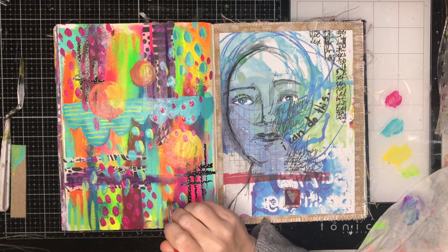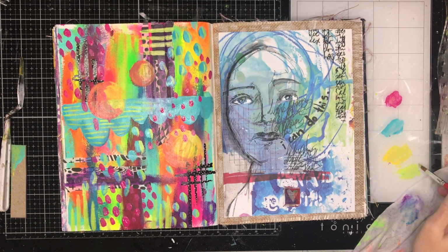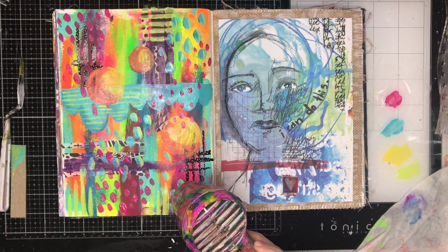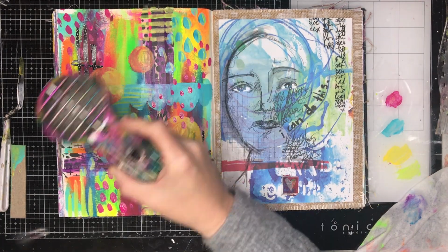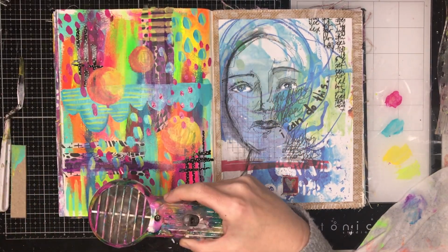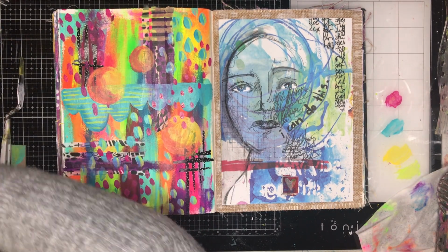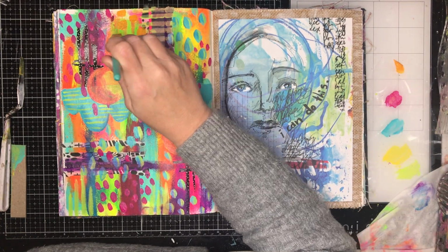I'm not very good with white space anyway, but this page was crying out for somewhere for your eye to rest on. I just kept adding colour and adding colour and adding layers, and it was getting really, really busy. Now, for those people who follow this channel, you know I love busy. You know I love busy backgrounds, but I was fighting against myself doing this, and I think it was because of the headspace I was in. I just wanted to paint. I just wanted to put colour down the page. So everything that I wanted to do was going to happen on this page. Come hell or high water, it was just all going to go on here.